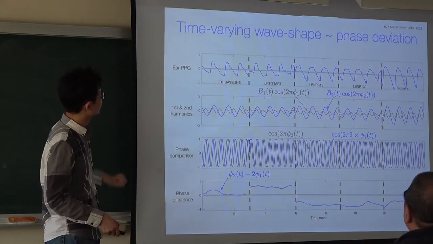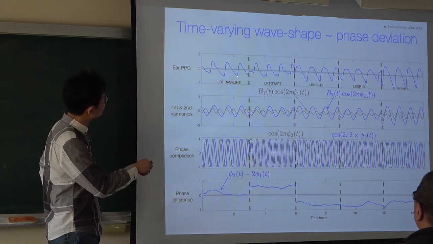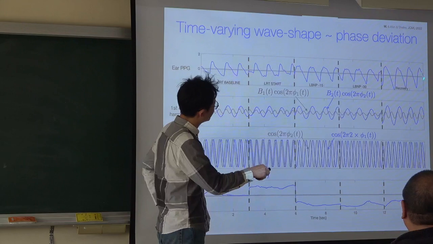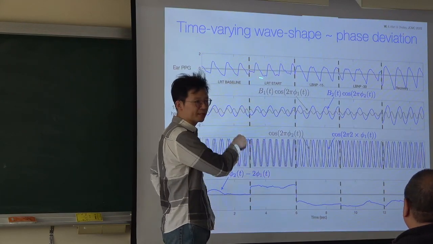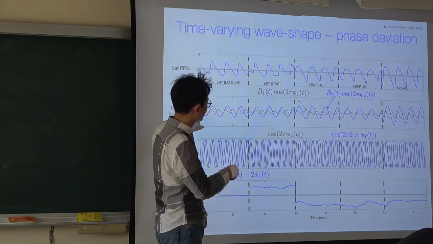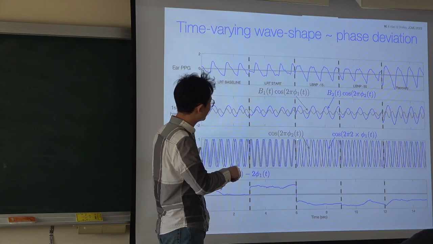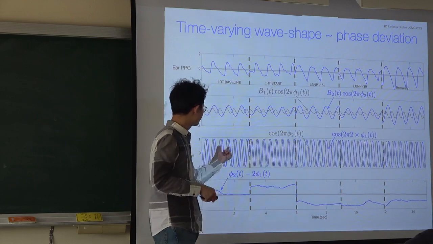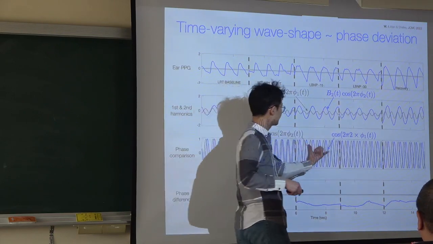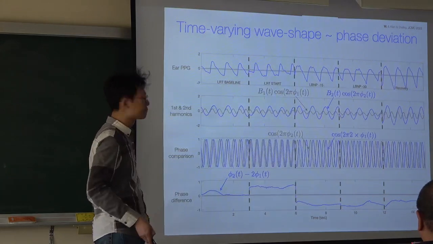Let's take a closer look. This is the PPG recorded from the ear, and this is the baseline, leg resting test, neck tube pressure -15, and so on. You can see the morphology changes very clearly. And that is the fundamental component and the second harmonic. Now, as I told you, I will double the frequency of the fundamental component and compare it with the second harmonic. Now you can see the phase discrepancy. This part becomes more synchronized, and this part more desynchronized. That is the phase difference that you can see.